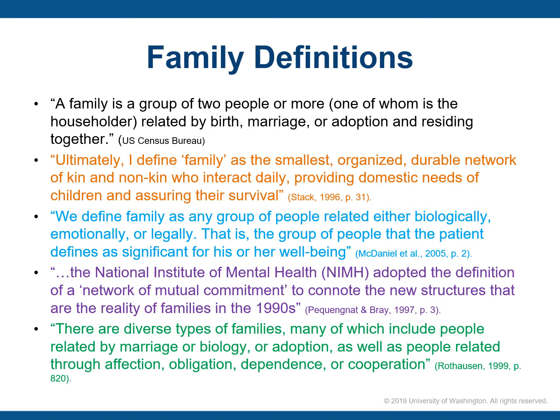There are diverse types of families, many of which include people related by marriage, biology, adoption, as well as people related through affection, obligation, dependence, or cooperation. The concept of family is ever dynamic, ever evolving, and ever defined by the immediate cultural and political context that it is embedded in.